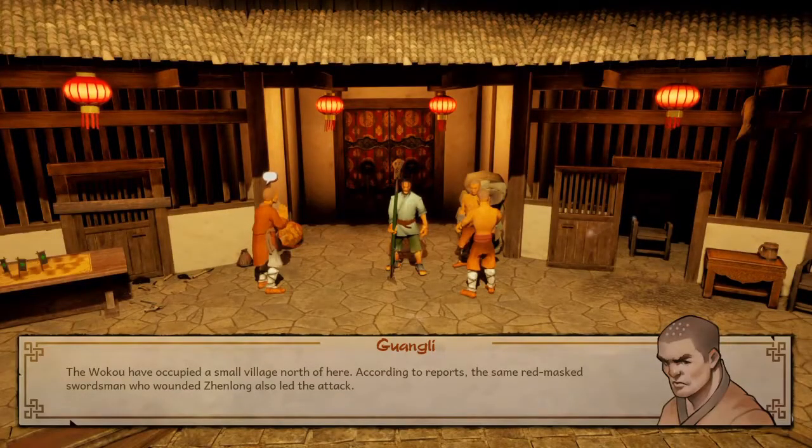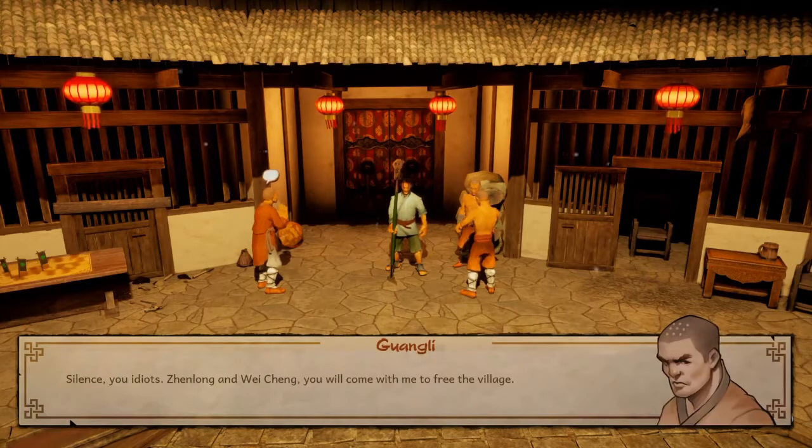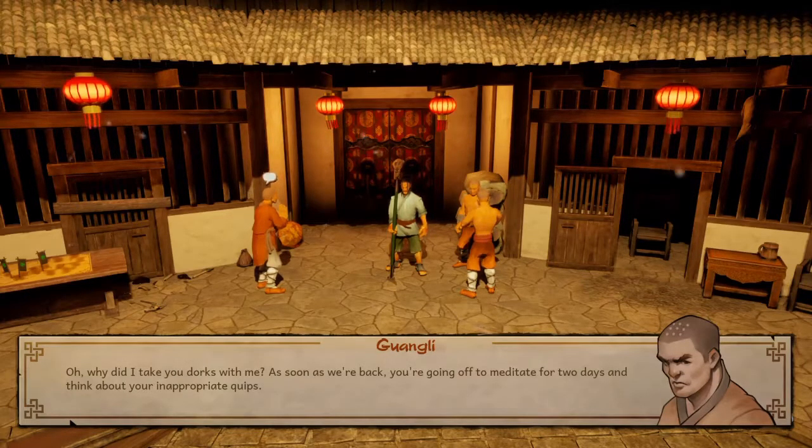The Wuku have occupied a small village north of here. According to reports, the same red masked swordsman who wounded Zhang Lung also led the attack. Every day is a holiday for that cutthroat. Silence, you idiots. Zhang Lung and Wei Cheng, you will come with me to free the village. The plan is simple. The village is surrounded by a thick bamboo forest, which we will use to sneak up to it. Once we reach the edge of the forest, we will draw closer together. If you meet the leader, wait for the others. Do not engage. It shall be done. Certainly, my general. Oh, why did I take you dorks with me? As soon as we are back, you're going off to meditate for 2 days and think about your inappropriate quips.